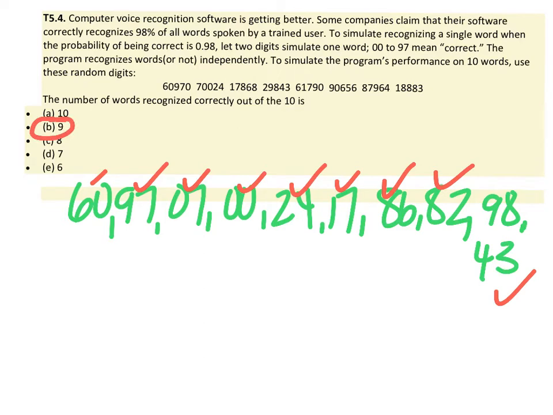Now, you do have to think about, do repeats count or not? In this particular data set, we don't have any actual repeats, but if we did have repeats, they would count in this case. And the reason is this. The number assignment of 00 to 97 does not indicate a particular individual or particular item. It's just a general percentage. So in this case, repeats do count.